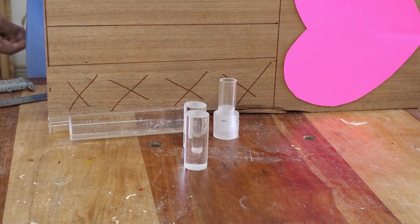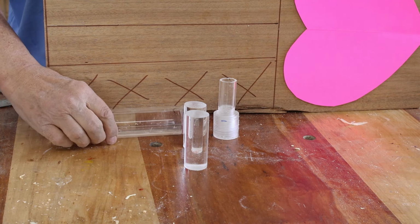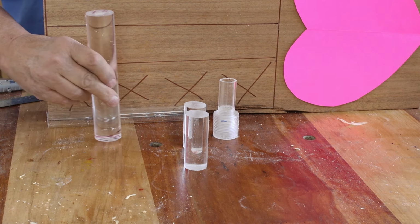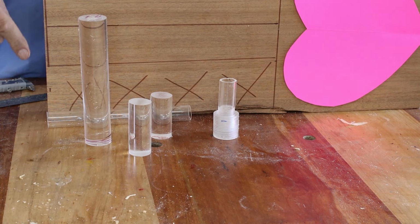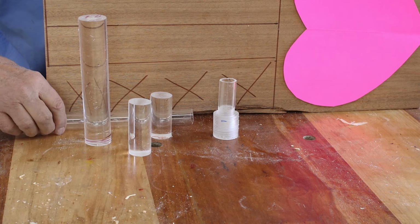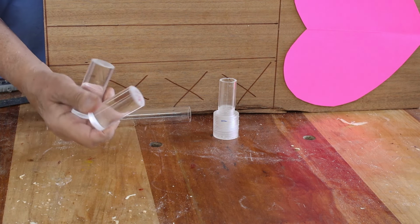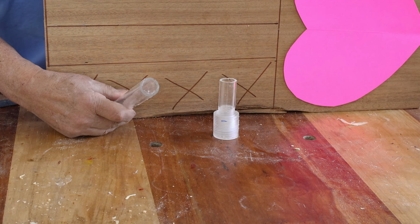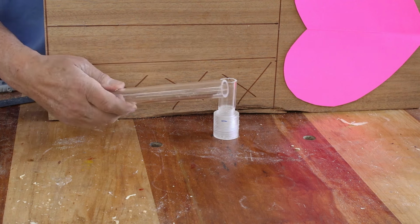All right, now I am going to turn this into a little bit of a thread chasing project. And there's nothing better to chase a thread in than this acrylic rod. This is cast acrylic, and if you ever do this, it needs to be cast acrylic, not extruded. Anyway, let me move some of this out of the way, and I've got different diameters of this solid rod, a little on the pricey side. This particular one is hollow. It's like a tube, which is just ideal.